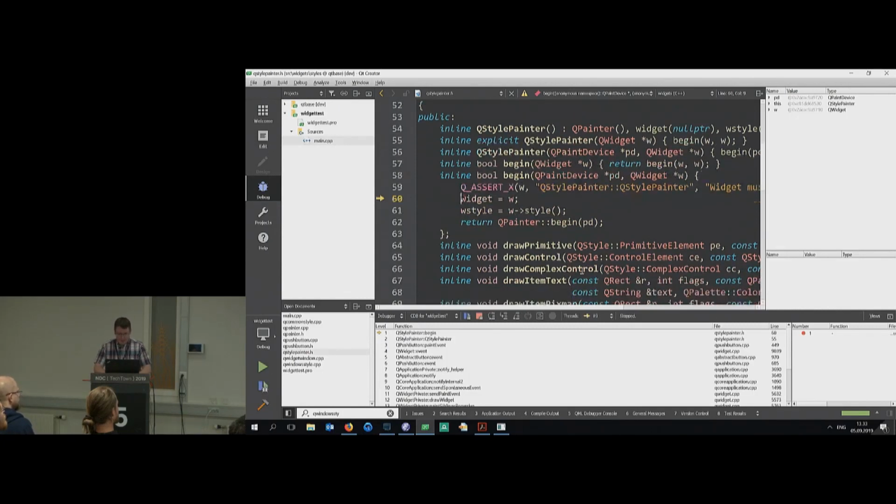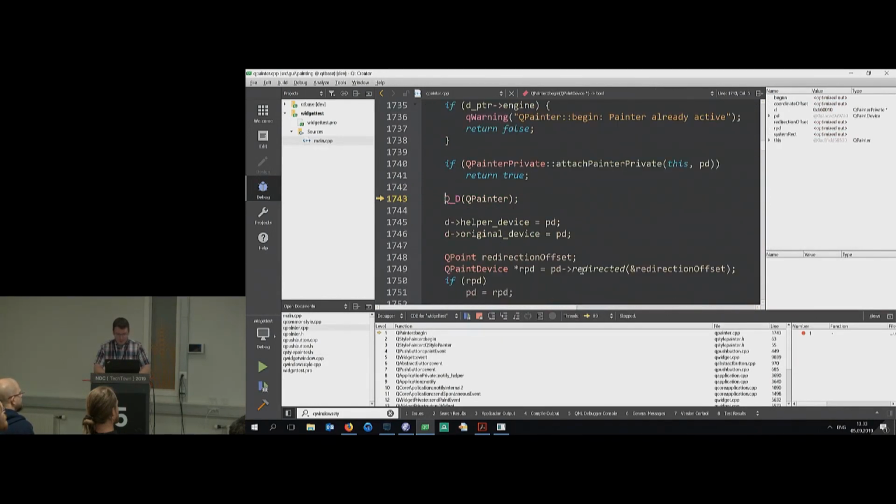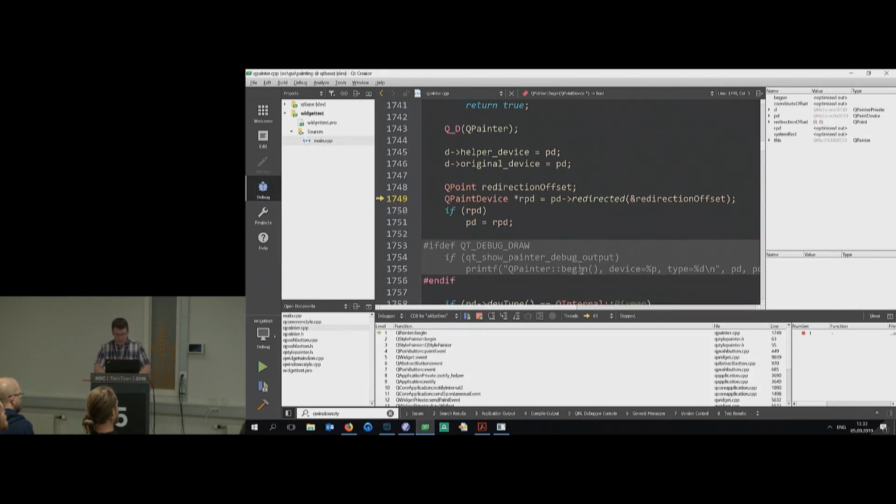And two interesting concepts. This is QPainter begin. This is not very relevant yet. But the two important parts here are the QPaintDevice and the QPaintEngine. One very common pattern everywhere in Qt is that things have multiple backends. So for example, QPainter, that's the API, but the underlying implementation there can be multiple ones.